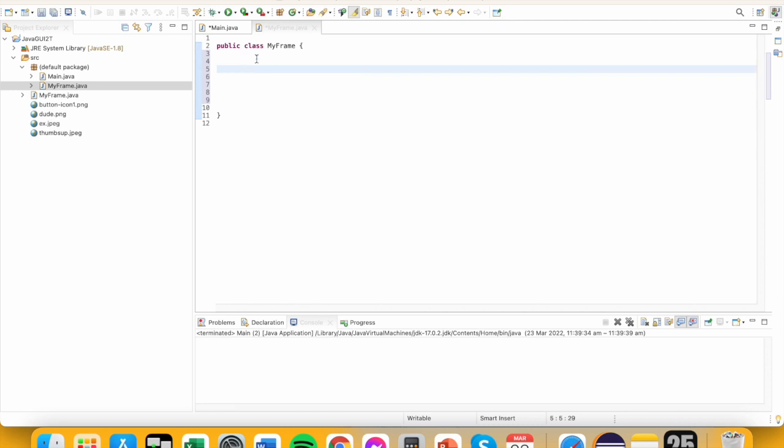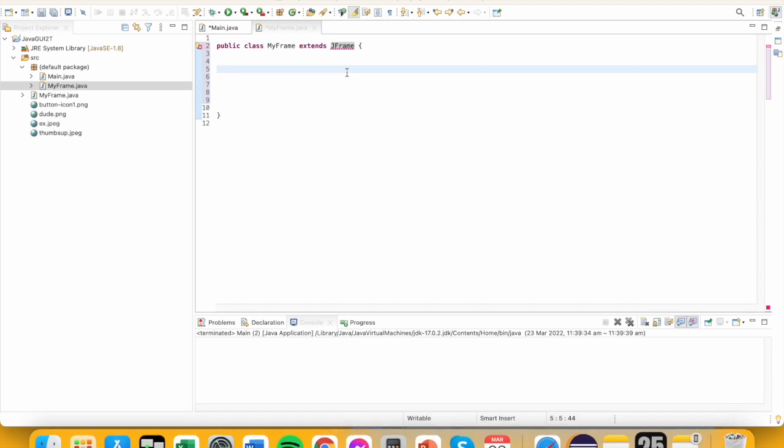To do that, I first need to create a constructor. But first let me use JFrame. I misspelled it. Okay, JFrame, make sure the letter F is in uppercase.